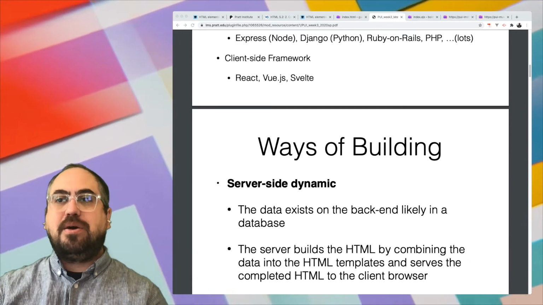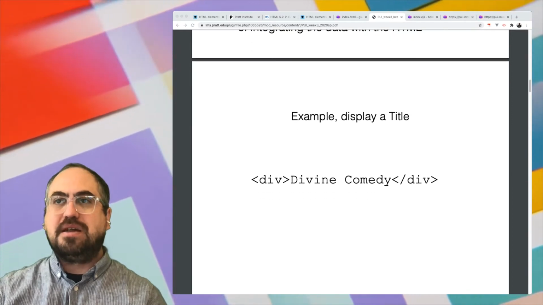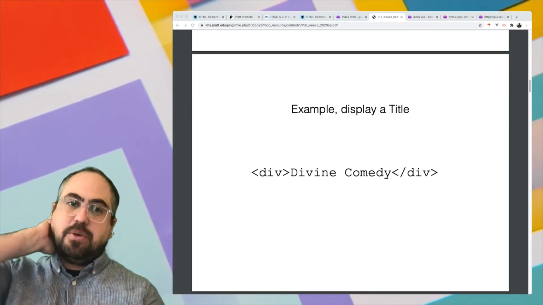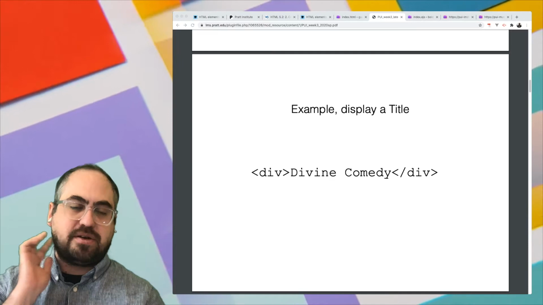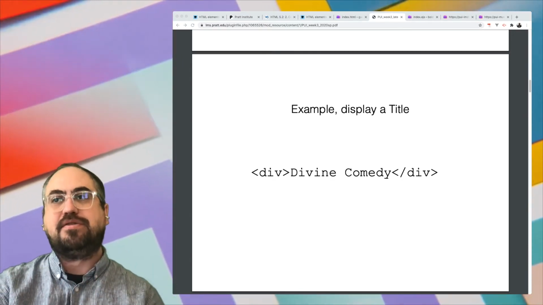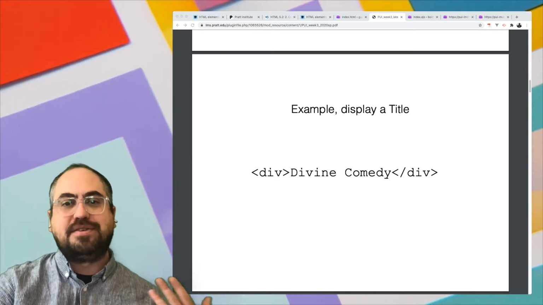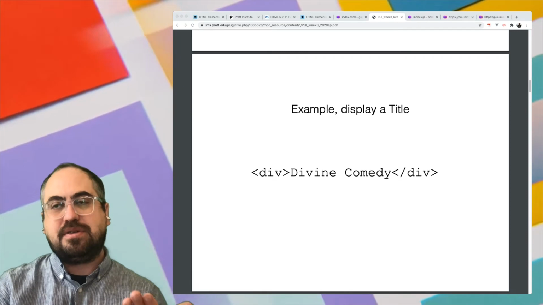So if we think about how we'd want to display a title, for example. Say we're going to be doing our New York Times bestseller pages, 2,000 bestseller New York Times titles. And say, for example, this was one of the titles, right? And you wanted to have a title and you just have the text there.